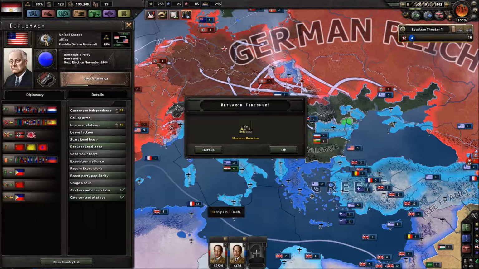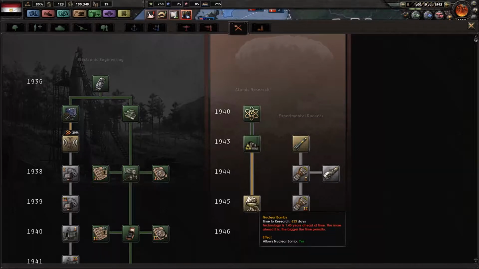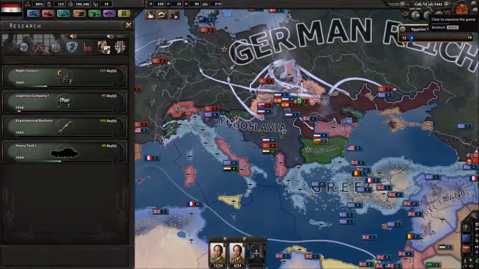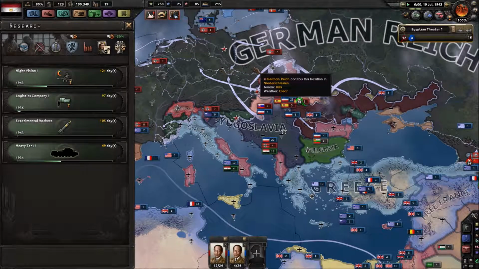Oop, we finished the technology. Nuclear reactors. So I was going for nukes, apparently. I forgot that I was going for nukes. Do we have the electronics technology? Yeah, so let's go for rockets. Might be nice to get some jet fighters by the end of the war.